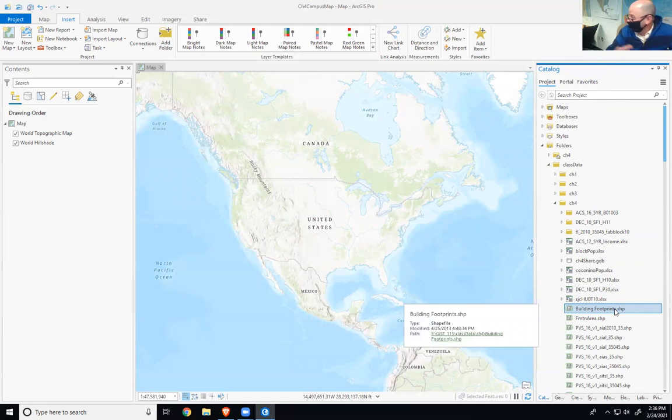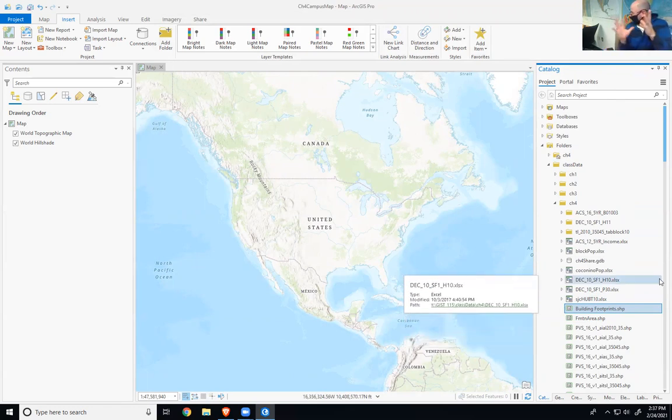Now, I don't want us to add it to our map, though. What we want to do, actually, let's add it to the map. Sorry. Because we don't want all of it, right?